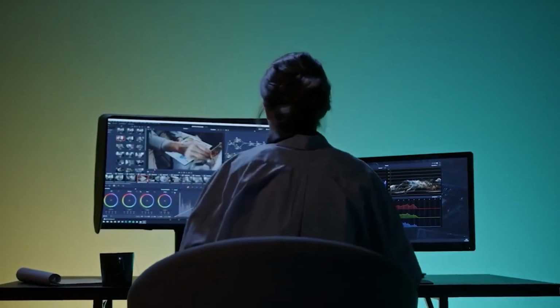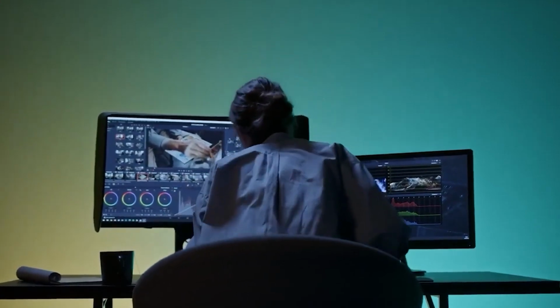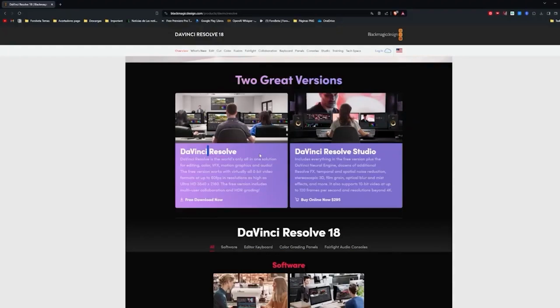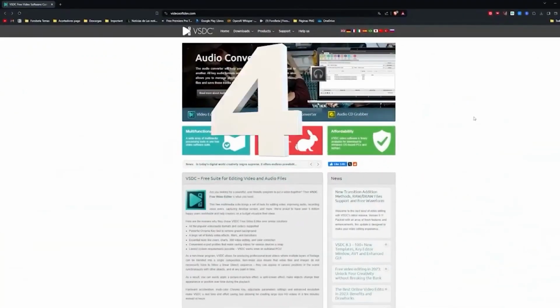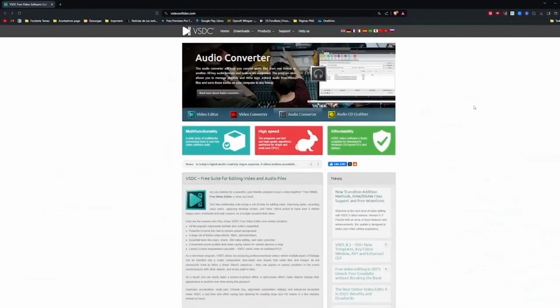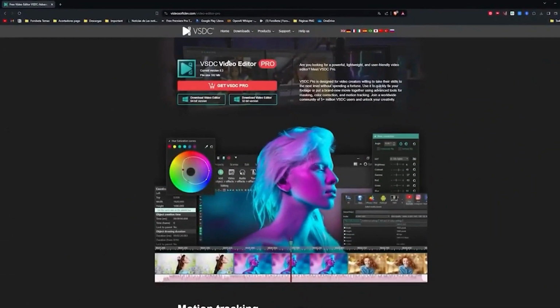Then we have another program that might be unfamiliar, but it works like DaVinci. We have a paid version called Video Editor Pro, but the program is called BSDC. You can download it. It also has advanced features, but this is the pro version. We have a free version that doesn't have as many features, but it competes well against Kaku and Clipchamp. Some might find those programs don't work or don't like them, and you can use options like this one, which is good. Of course, it's limited somewhat since it doesn't have all the options the pro version offers, but you have to understand it's a free version.